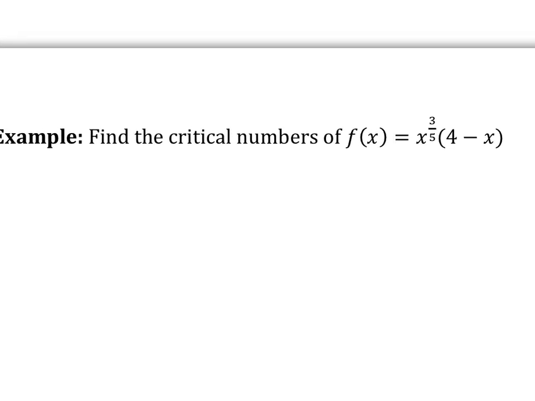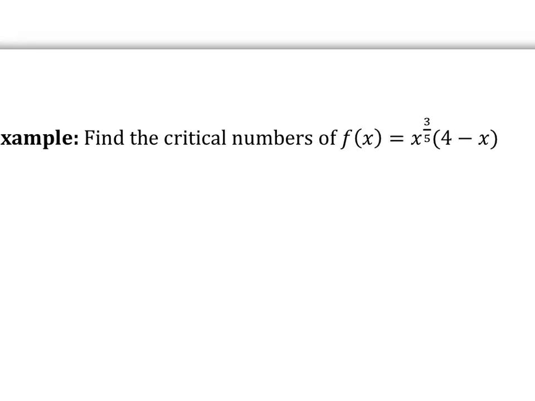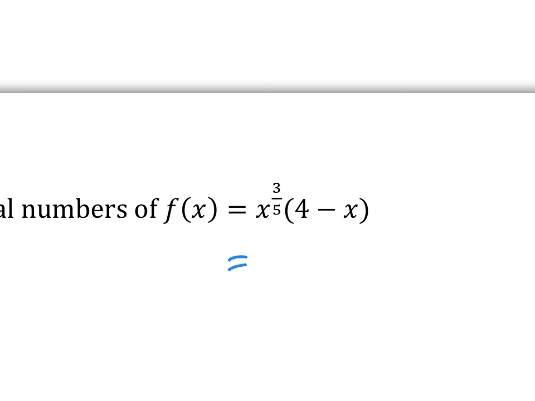All right, let's try another one. This is a little bit trickier because now we're getting to harder derivatives. Find the critical numbers, so let's do this together. This one requires a product rule, or you can multiply them together and then you can just do power rule if you want. I'm not sure which one is easier. Maybe we'll do power rule. Okay, let's multiply this together. 4x to the 3/5 minus, when you multiply the ones with the same base, you add together the exponents, so that is 8/5.